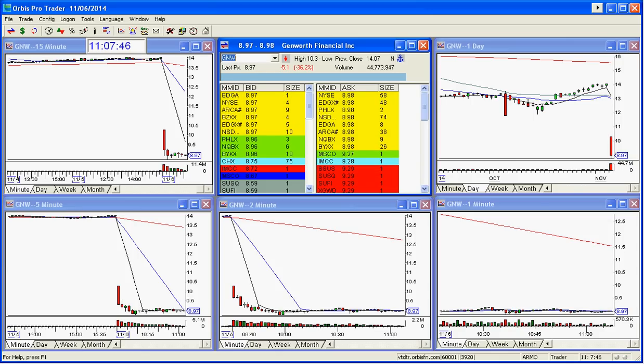There are many, many gaps that happen in any given day, up and down. You have to find a way to qualify them. Why? Because they don't all work. And not only that, if you don't get the right gap, you don't get the move. This had 100% of the move here in the morning.